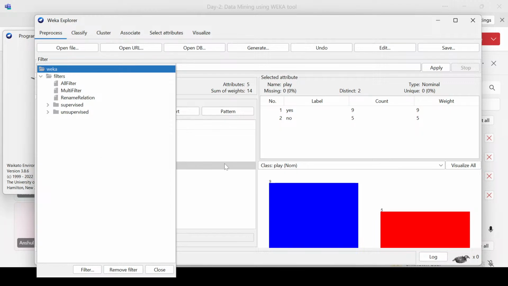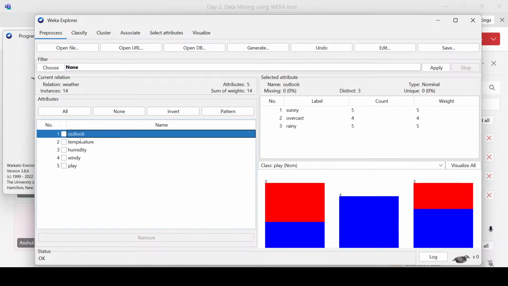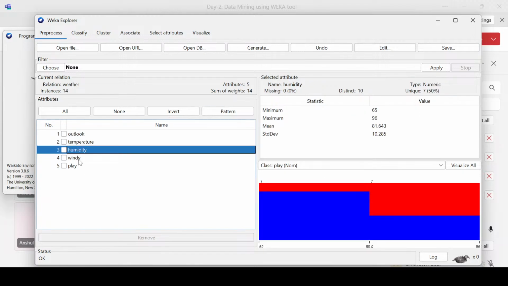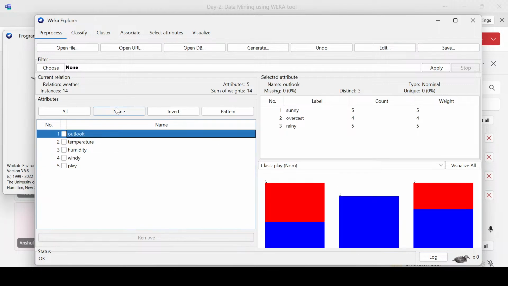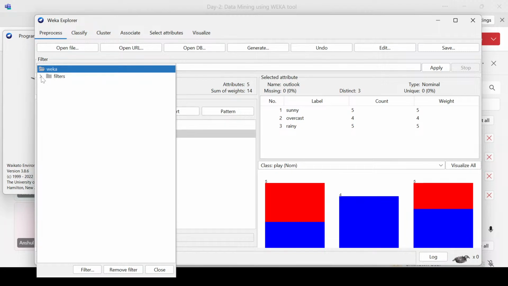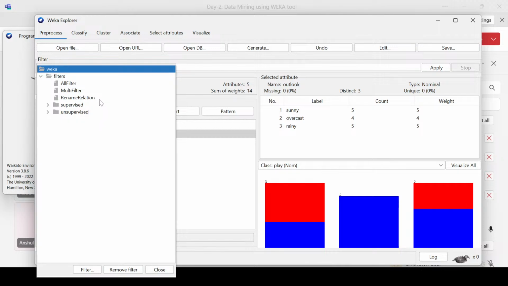If missing values are there, in this case, no missing value is there right now. So in all cases, all values are present. You can see missing values are 0. But in some cases, some missing values may be there. So we can directly apply the filtering option through these filter methods, and then we can get our output. And if I want to apply any one of the algorithms here, that is a filtering algorithm, you can see supervised and unsupervised algorithms are there.